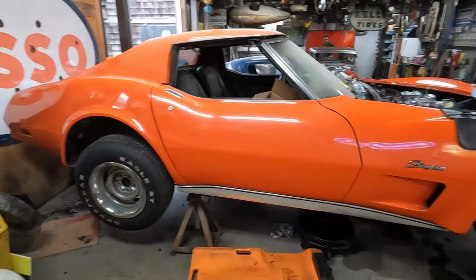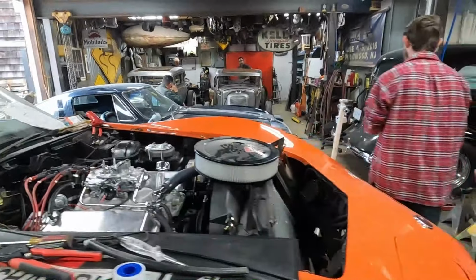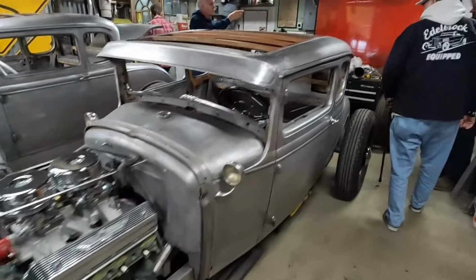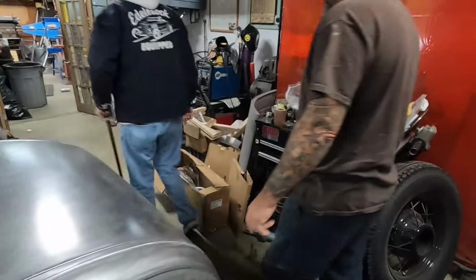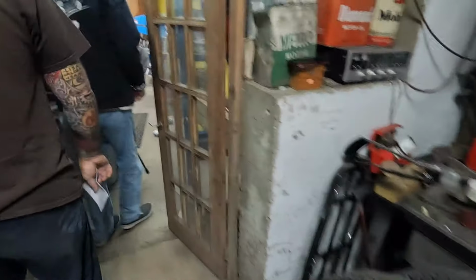There's a Corvette they're working on. Yeah, I'll take you guys upstairs for sure. Aren't these nice, huh, John? Very nice. Is Don's car still in the back? No, it's in here, guys. We've got a bunch of cars in here. It's a little tight. We've got 32 stacked on top of each other.